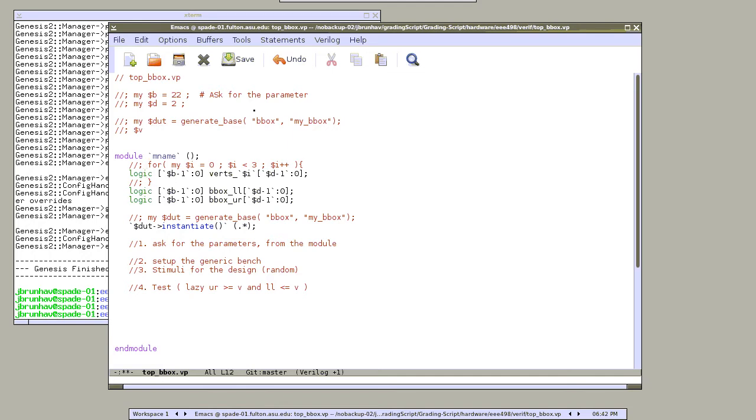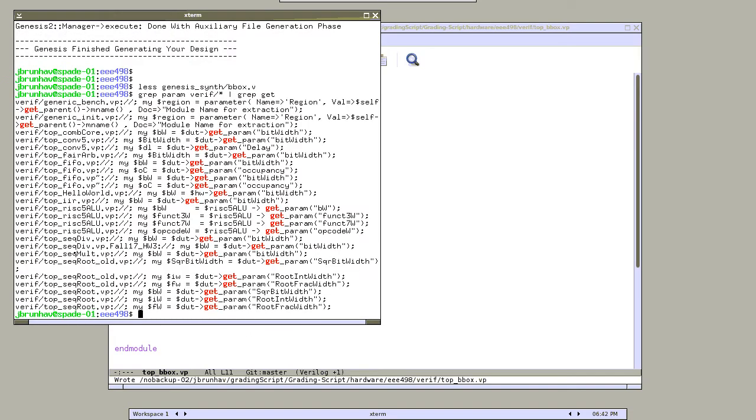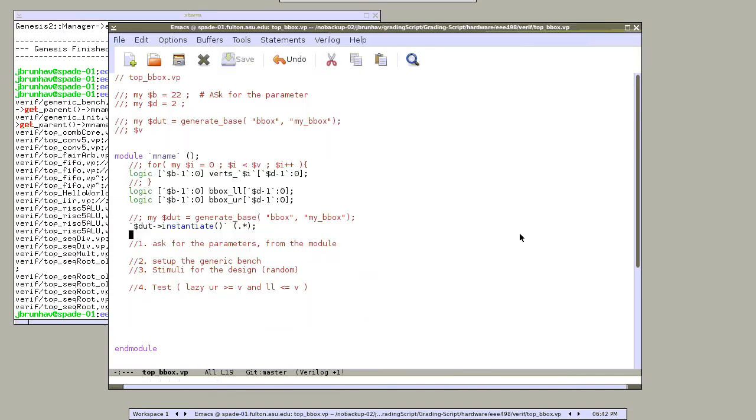So let's restore the $V. I think it's get param. Let's put param RTL. Let's say verif star type get. Yeah, it's get under param.